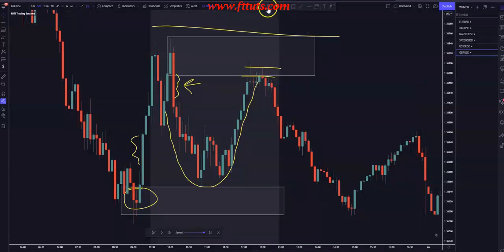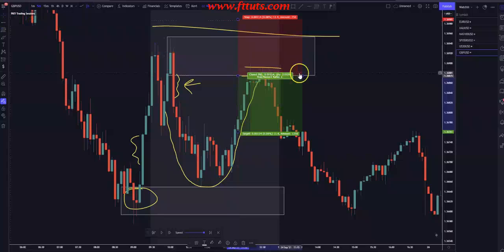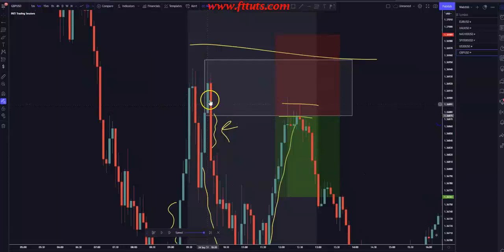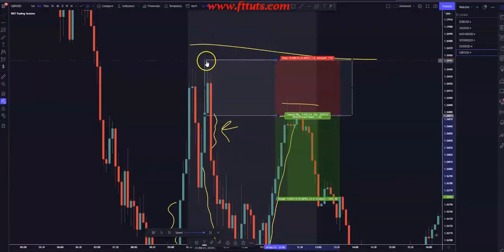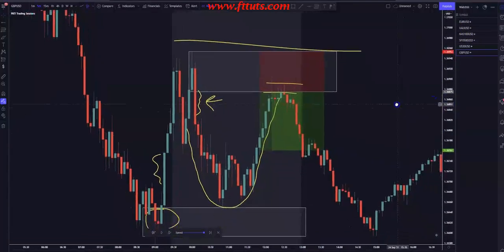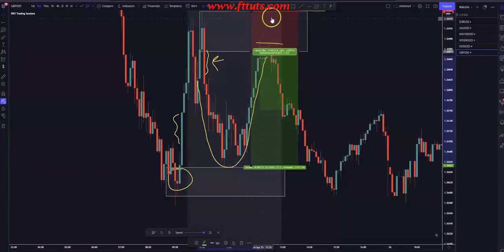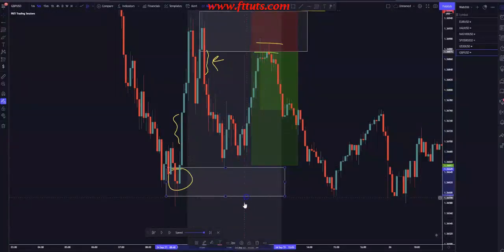Okay, so if I did use a sell limit in this situation, I have my sell limit right there at the wick of that last up candle before the drop. I would have a sell limit at that exact point. My stop loss would be above the high of that candle or above structure. It just depends on the scenario. And we get our regular 1-to-1, and we already know that our runners are either liquidity or areas to fill. And right here, this is the perfect liquidity. So let me take that off.